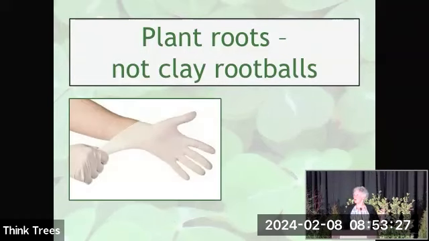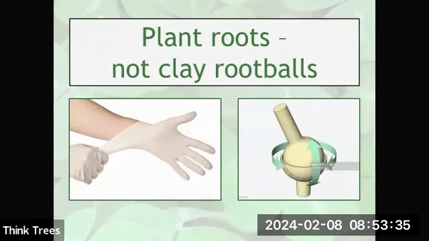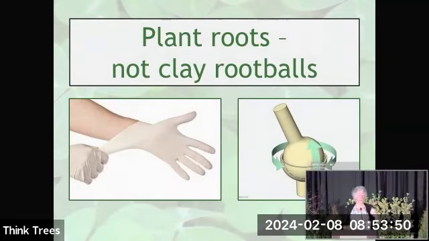So what I call this with the bare roots is planting kind of hand in glove. That's the roots getting into the soil, as opposed to planting a ball, which is like ball and socket. Think about this when we're thinking about staking. If you have a hand in the glove, it's pretty tight. And a socket moves around. And that's the reason we do a lot of staking, because we've planted a ball in a hole.